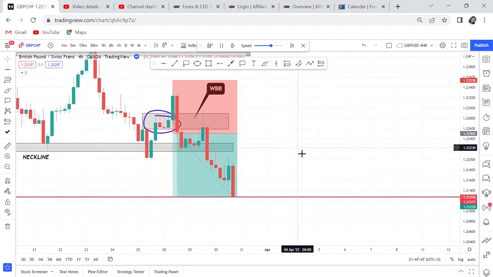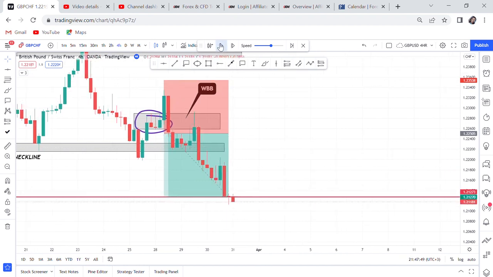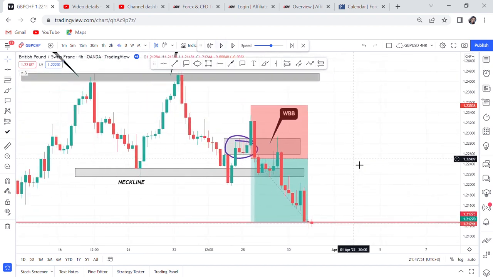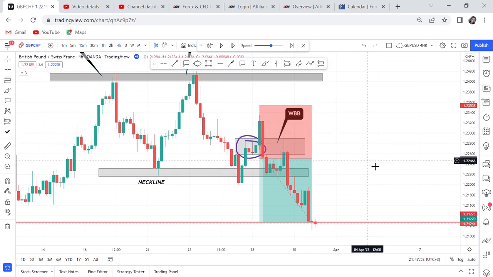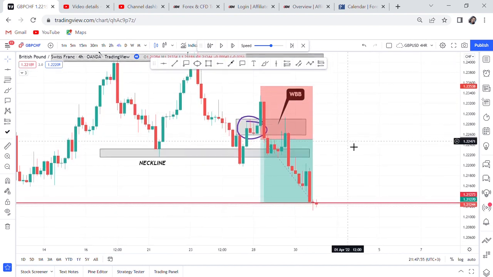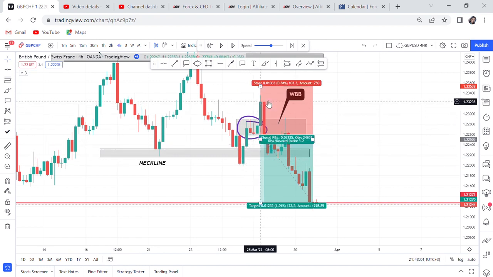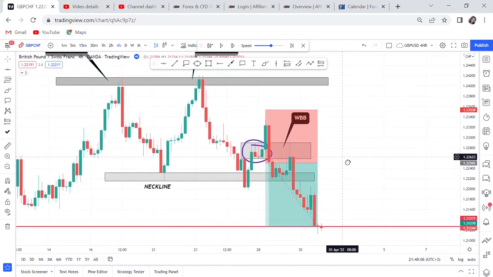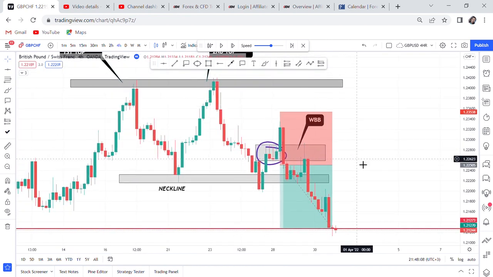So what did we avoid from all this? What we were avoiding is early entry. We avoided entering here and getting discouraged, but the trade has gone to our entry. So guys, if you are able to trade a double top pattern this way, you will make so much money. If at the beginning of your double top you have a very small candle, put a box.